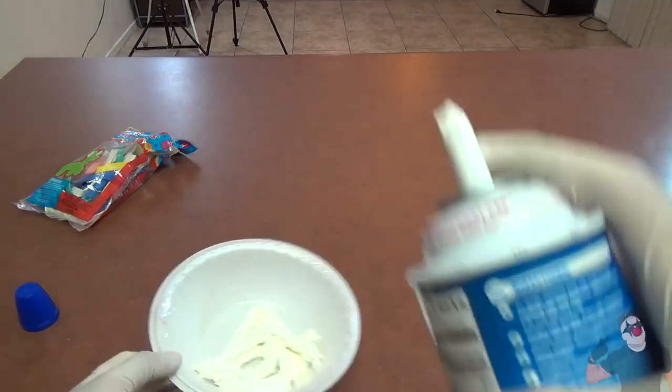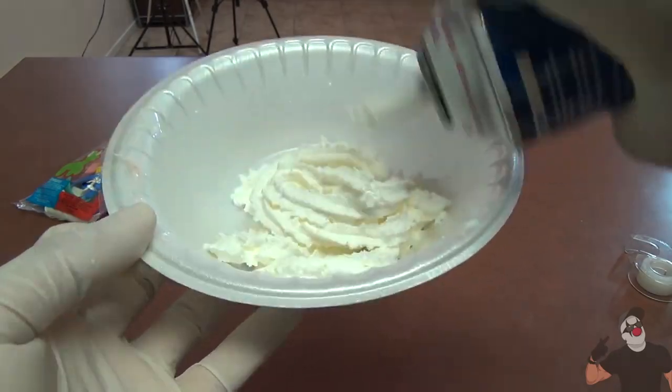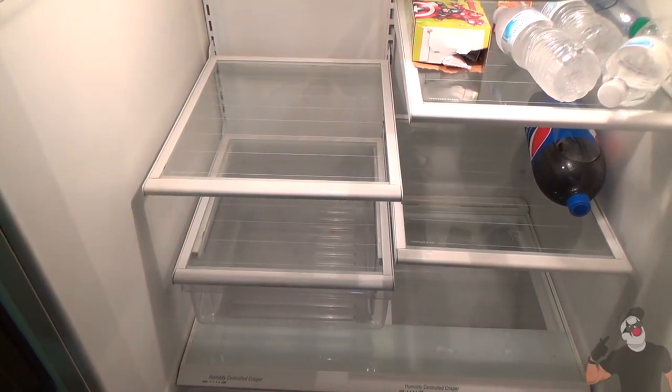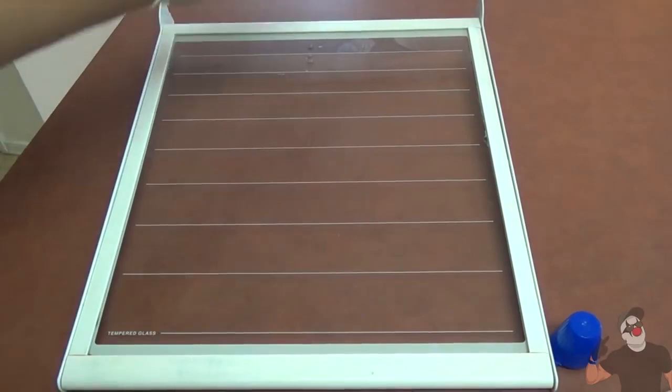Just like that. So we're gonna use the fact that you have to push down on the nozzle to get it out to set up this prank. So if you could take out one of the shelves from inside the fridge, that would be better. That way you can work with it. So take it out. This is the shelf right here. This is the front and this is the back.